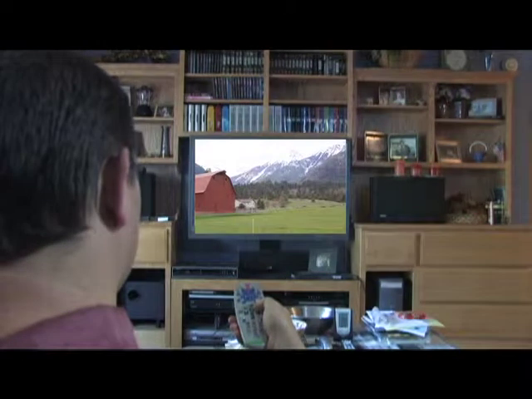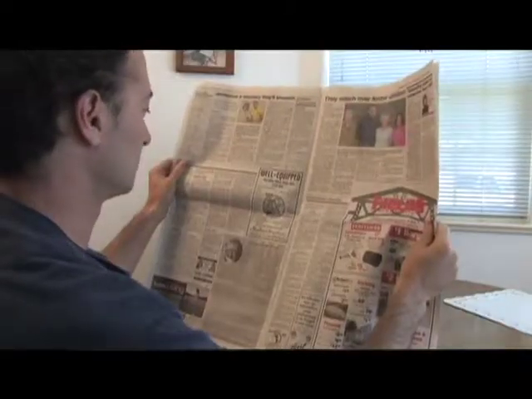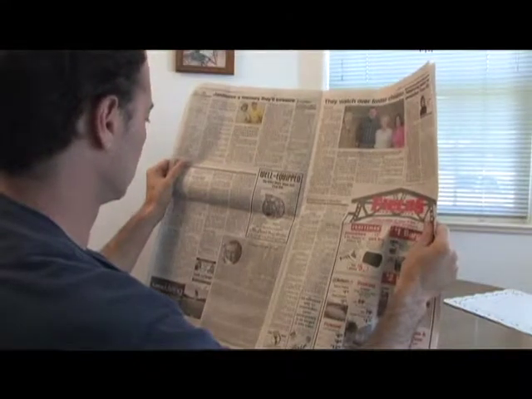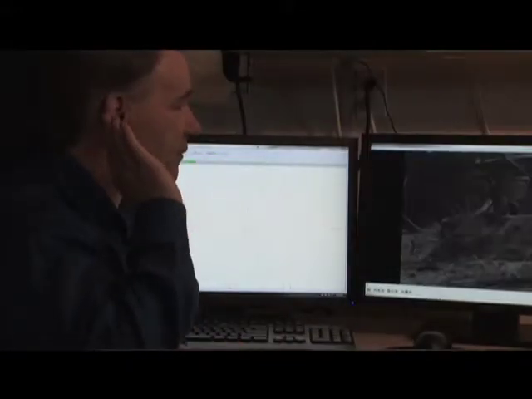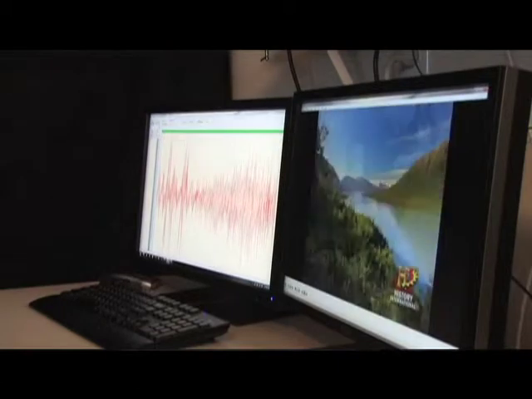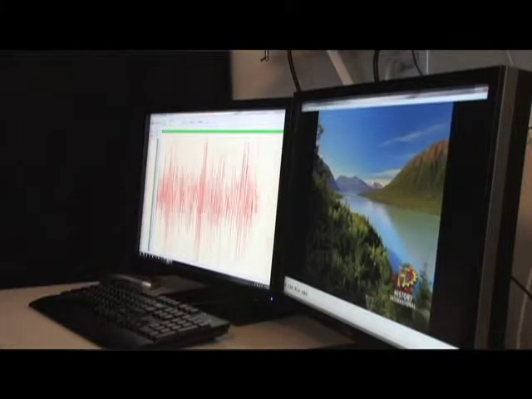You can have a nice screensaver. You'd even have enough time to pick up a paper and read a few articles. The point is, when commercials come on, you don't have to watch them. But how do you get back to your program without missing any of it? This product takes care of that because it's always listening to the channel that your show's on. The instant that your show comes back on, it recognizes those voices. It takes you right back to your show. You don't miss a second of your program.